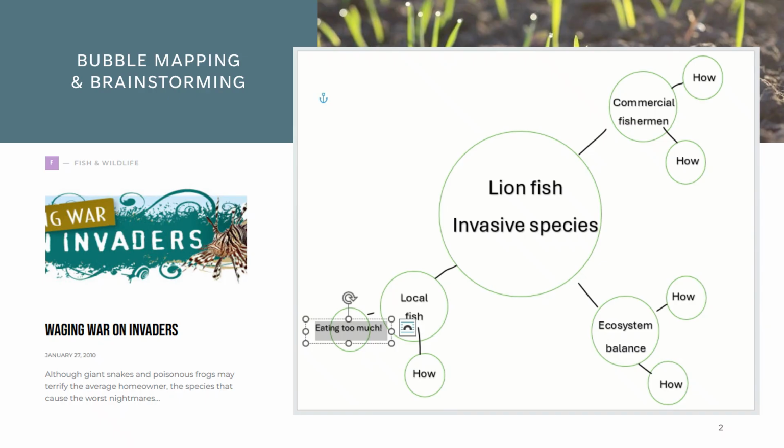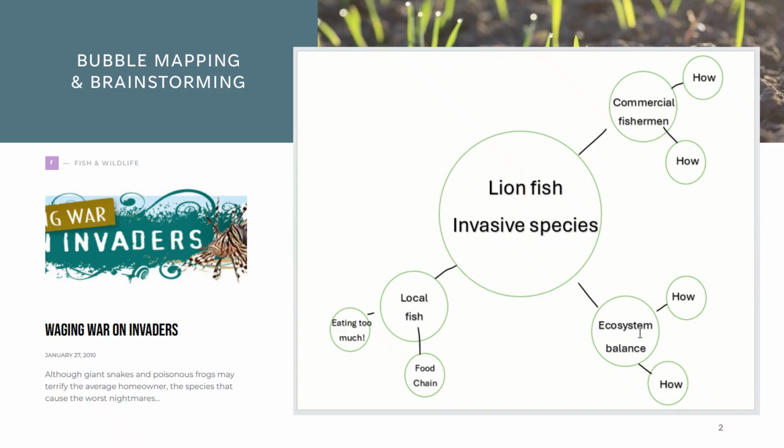Shrink our size a little bit. Not that it super matters, but just for my own OCD. They're eating too much. They are taking away population for these local fish, and that's throwing off the food chain. Let's go ahead and add food chain here. Okay, so if our lionfish is our problem, they are causing a problem for local fish because they're eating too many of them, and that is disrupting the food chain. Solid cause and effect, all the way down the lane.